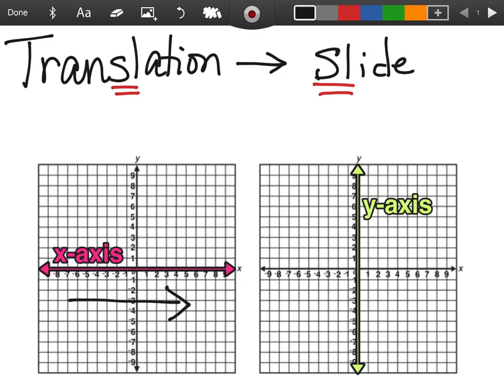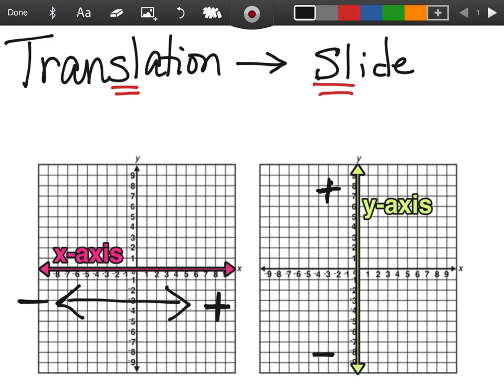Remember, left and right is our x-axis. If I am moving to the right, my numbers are getting larger, so this is an add. If I am moving to the left, if you think about this just as a number line, my numbers are getting smaller, so it is actually a subtraction. Same thing happens on your y-axis. Moving up, my numbers are going to get bigger, so this is an addition. And moving down on my y-axis, my numbers are getting smaller, so it is a subtraction.